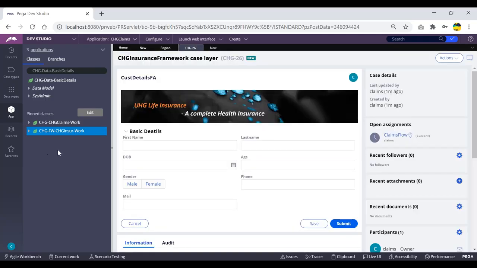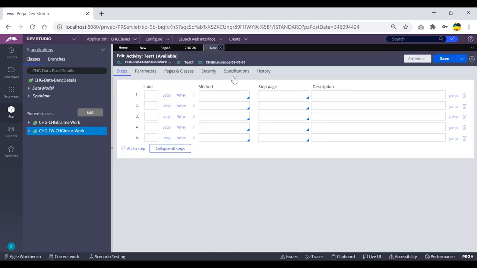In our previous execution, we have seen, no, whenever we run this work object, we have one page created automatically. Why? Because this property has been referenced with one page name dot property. So that page has to be created. And even in this case, if I'm trying to interact with the database, and I want to see the database details on the clipboard, we'll define one step page here, and that page will have all the details we are pulling now. And this is just a description of the step. If we define a proper description, it will be useful for the next developers and for anyone. If you don't define this also, no issues.